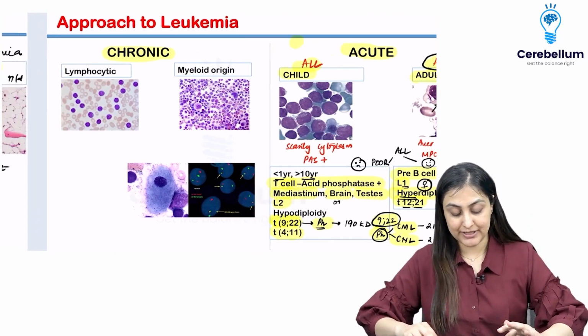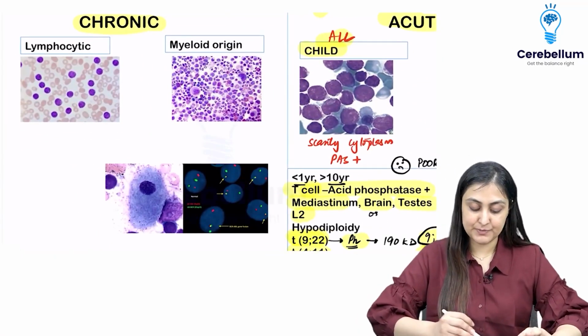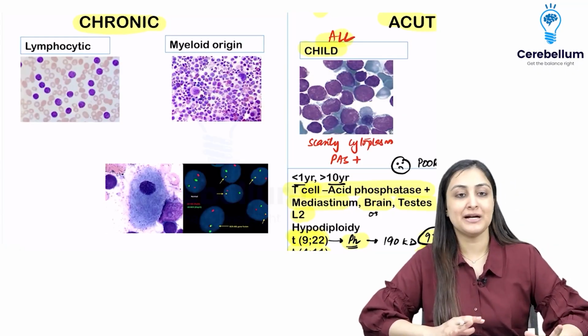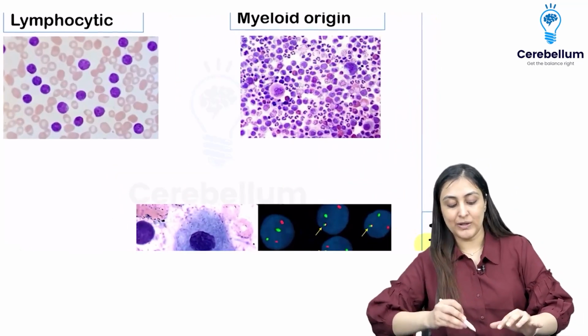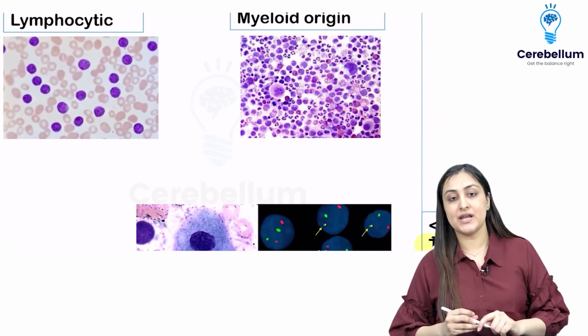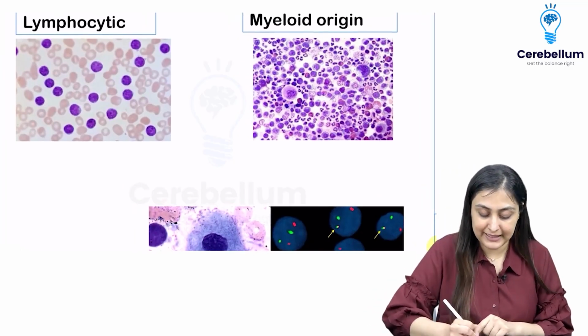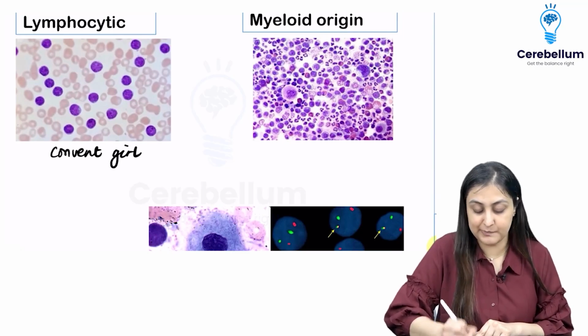So here you also get a lot of questions. So we have CLL and CML. Look at these two smears. If I tell you, you have to compare this with a college party and a school party. Does this look like a school girl or a convent girl appearance, that everybody is wearing the same uniform, all the cells look pretty similar? So this has been likened to that and this has been called a convent girl appearance.